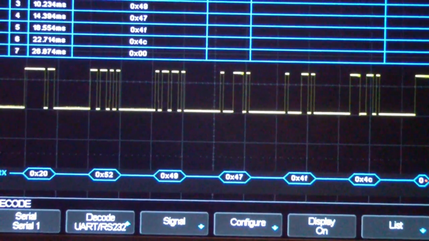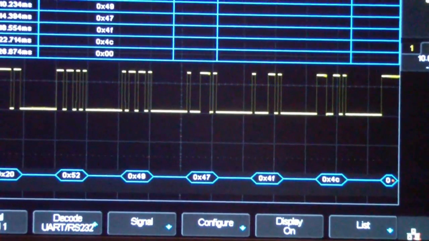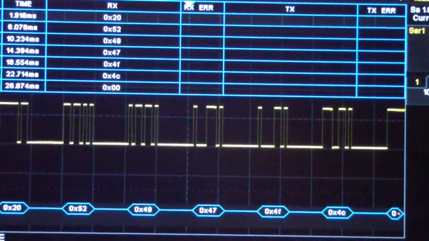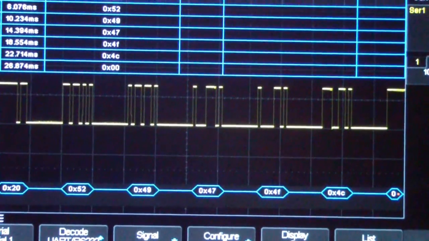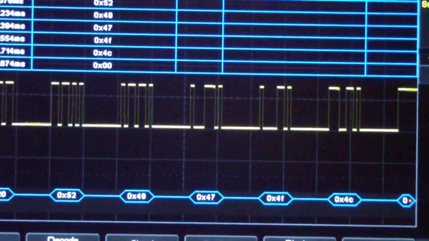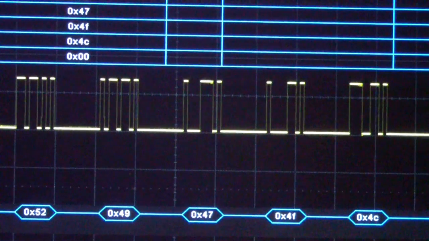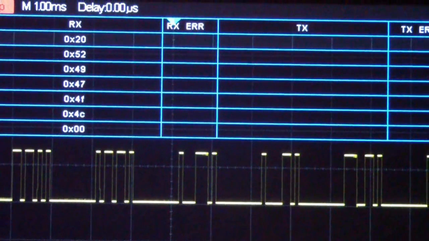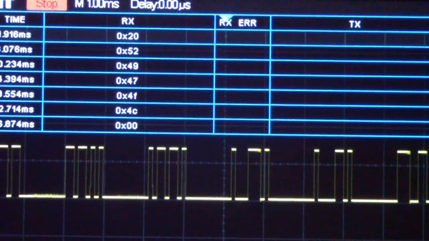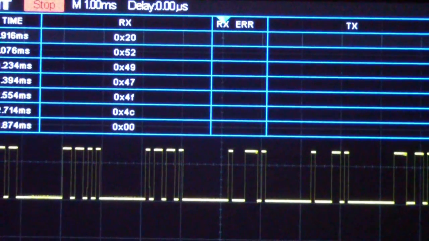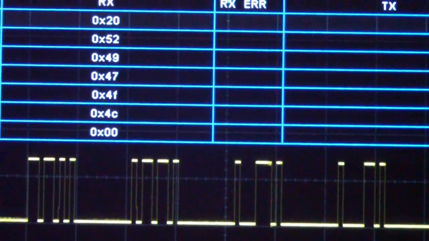You may see what is going on the screen here is pretty much where I left off. That is, I'm decoding an RS-232 bus with the Siglent, and you may notice that I have the list feature turned on, and I'll zoom in here so that you can see it a little better.